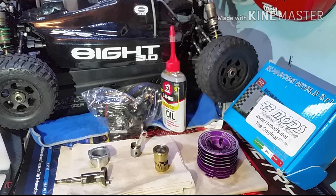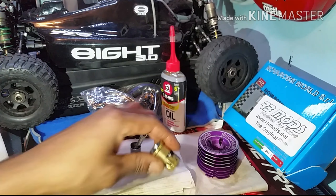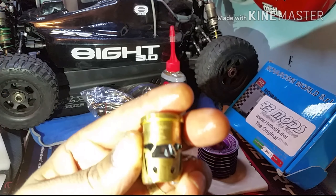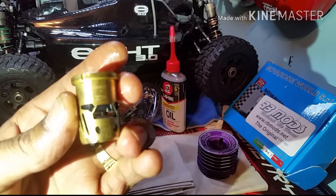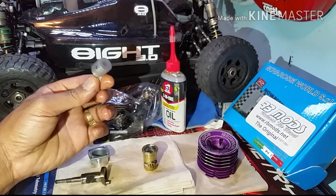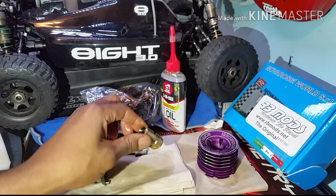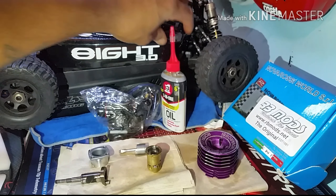What I want to do is change the bearings out. I want to find a way to soak this stuff and get it a little cleaner — though to tell the truth, I like the way it is. This has got the R on it as well as Novarasi. Let me know what I could clean these parts with, because I want to do a thorough cleaning — just dip them, let them sit for a few minutes, and get a good shine going on. Or let me know if that's the wrong thing to do.